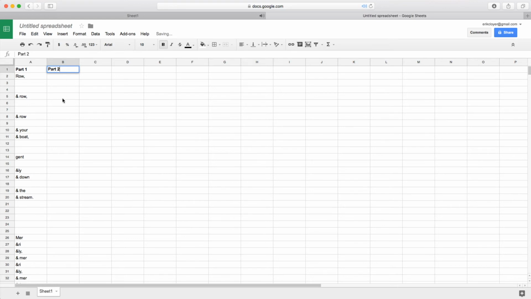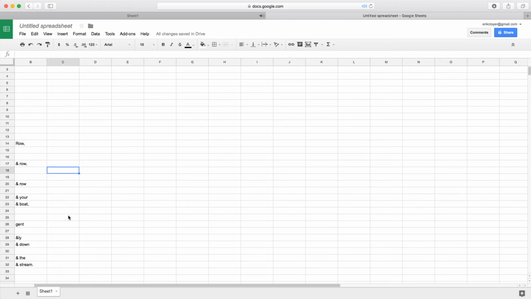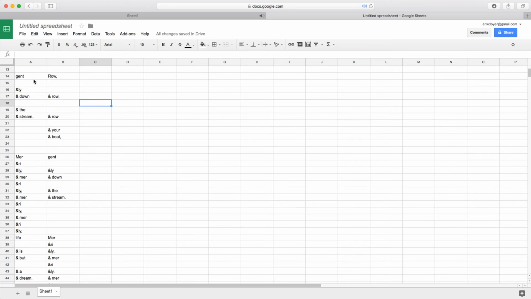So now is when we can actually do what we wanted to do before, which is, let's see, I think 1, 2, 3, 4, 5, is just copy and paste from one part to the other. So row, row, row your boat gently is when the next row should start. And then gently row your boat gently. Okay, so it looks like this is syncing up. Let's try and perform it, see if it works.